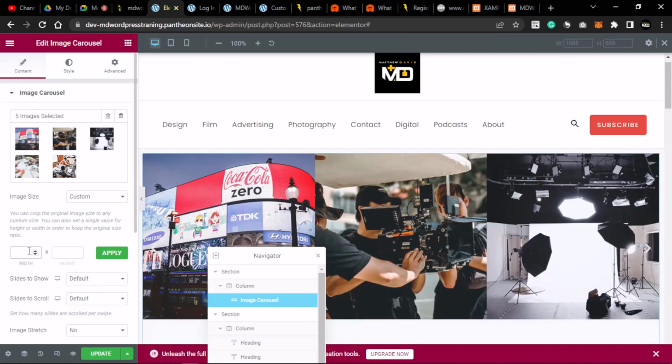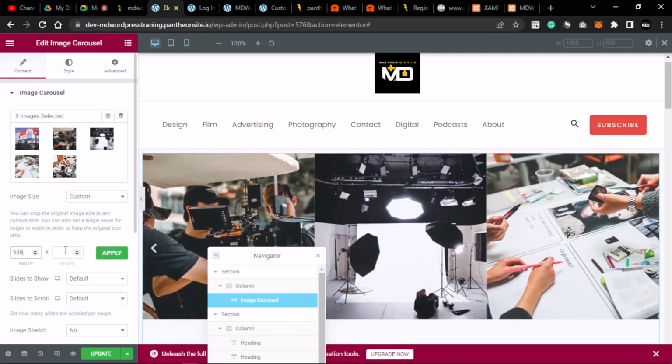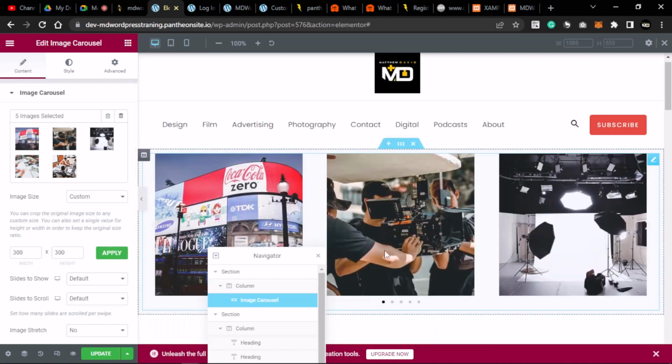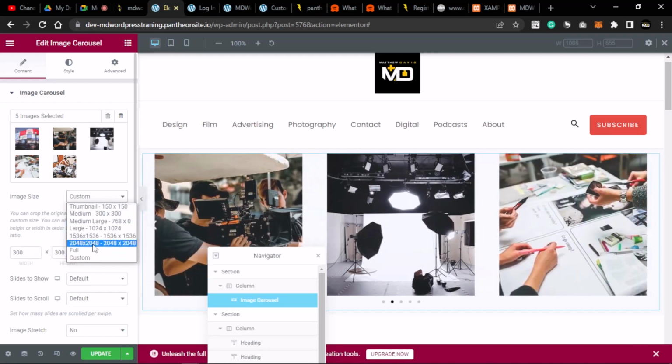So I can say I want my image to be 300 pixels by 300 pixels. So I will apply. So my images will be 300 pixels by 300 pixels. So you can set your own custom size here, or you pick the default ones that are defined here.